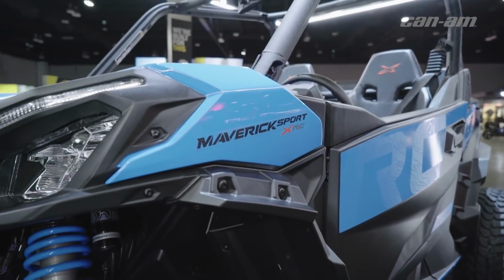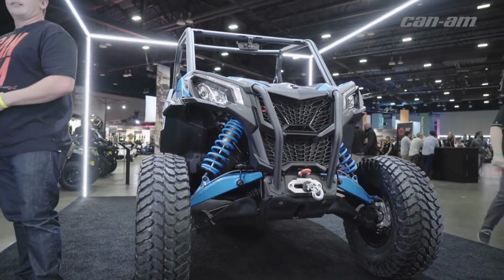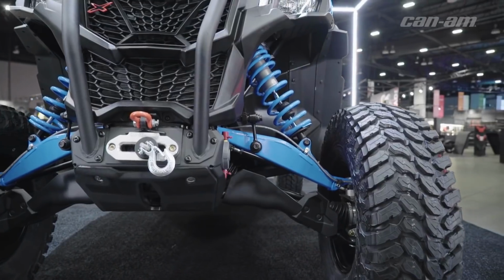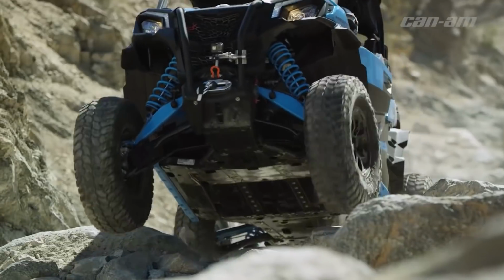That's amazing. And so one of the other exciting things that they got that I know you'll love, in fact, you were talking about getting one for your family ride, is a new Maverick Sport XRC. So obviously it's a really good looking car. What all does this thing have that people would appreciate that does that kind of riding? At first, it's narrow. It's only 50 inches wide body. Then it's got a 64-inch wide wheelbase. So now you're getting the stability that you want.